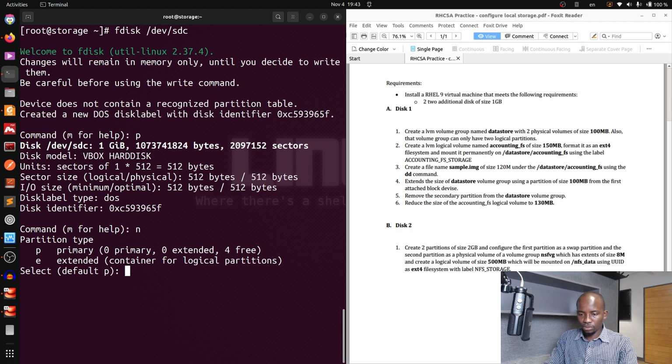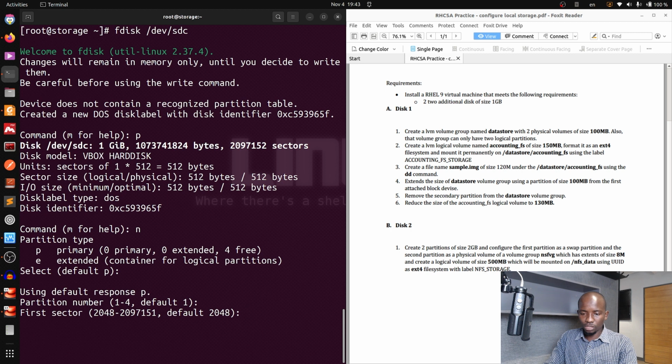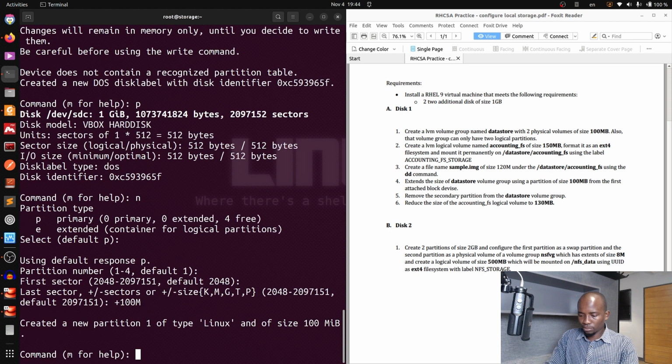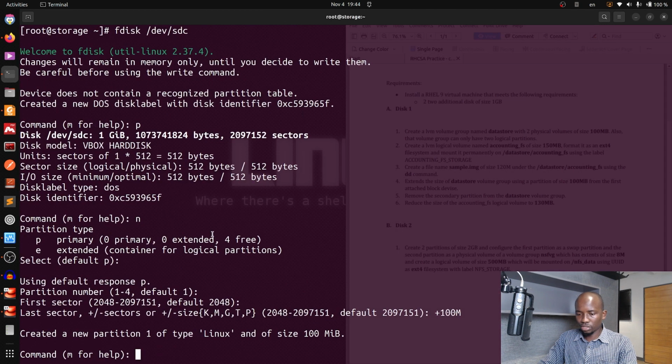So I'll create the first one. I'll choose the default, the first sector, and for the size I'll put +100M, and I'll just increase the screen so you can see.